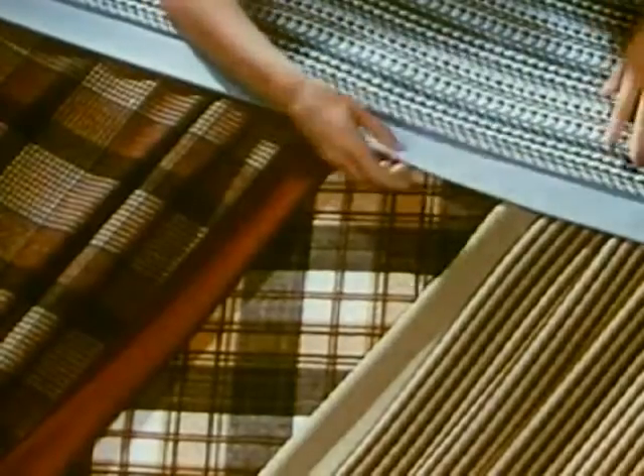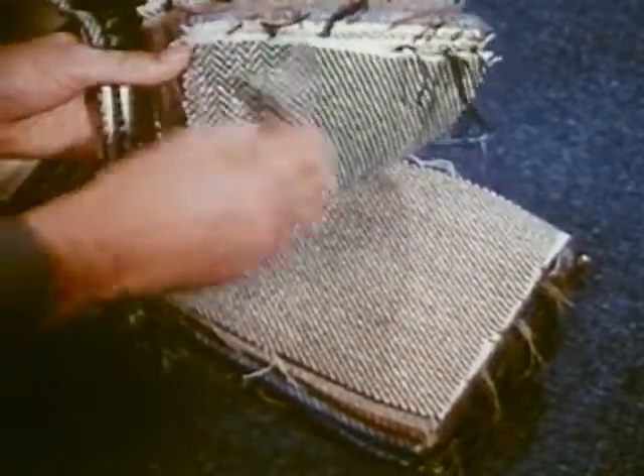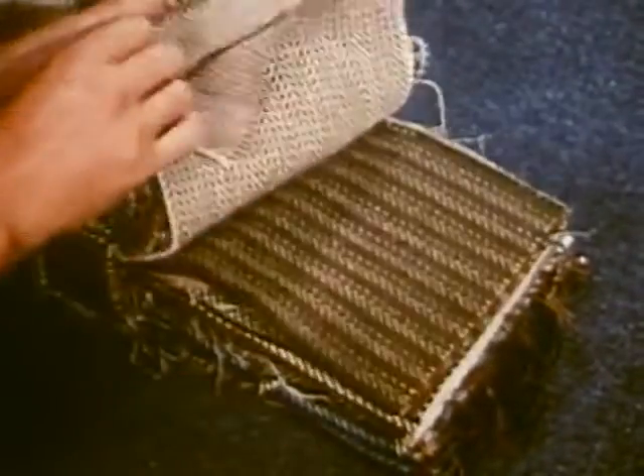The beautiful glossy sheen and luster of colorful modern rayons are strikingly shown. Plaids and color patterns can be shown in their true value only by using color. The texture, weave, and pattern of woolen fabrics are reproduced in color so accurately that a film could be used to replace the sample books of a salesman. The delicate differences in textures of drapery materials, between glossy or soft matte surfaces, are clearly shown.